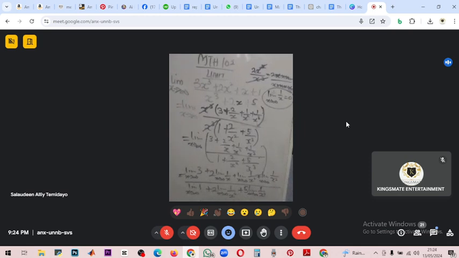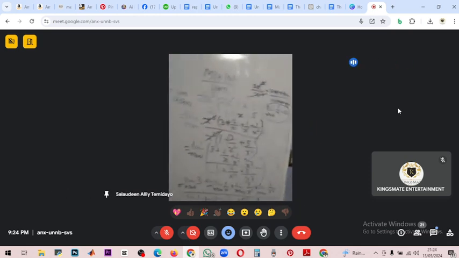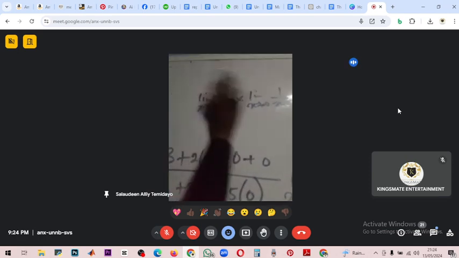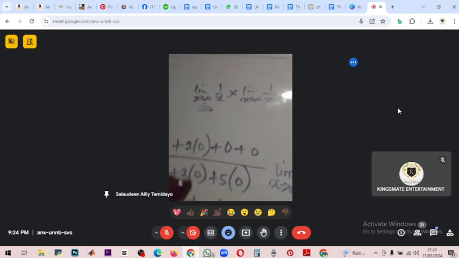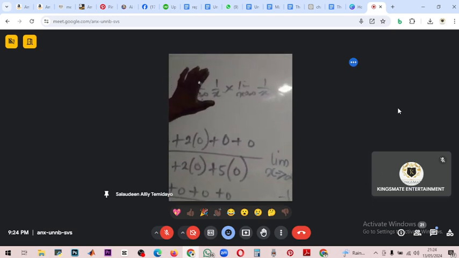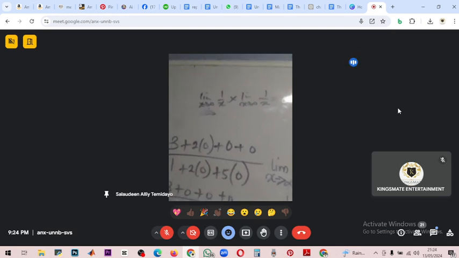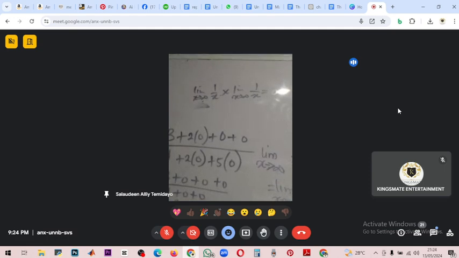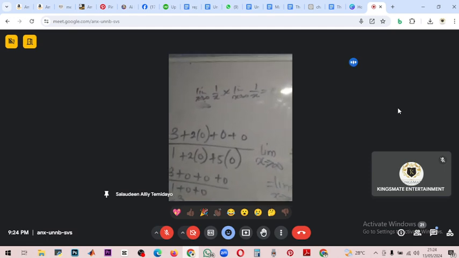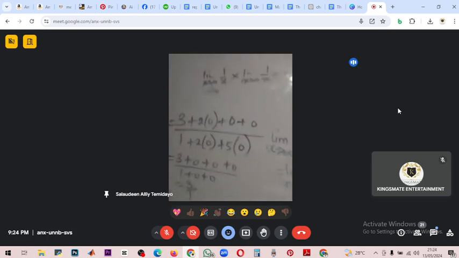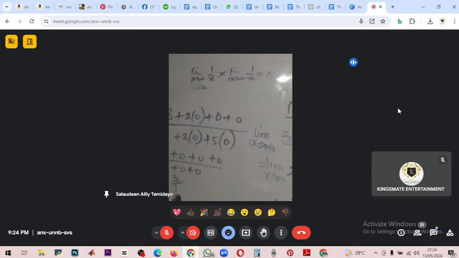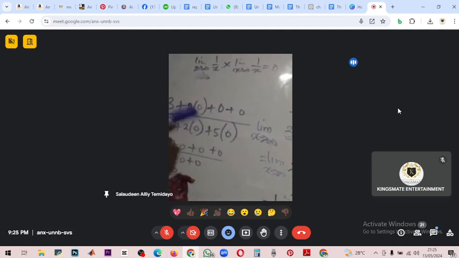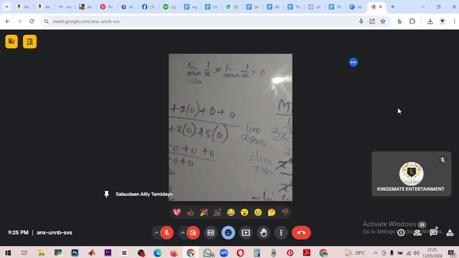Yes. So far, it is the reciprocal. It is due to one of the rules of limits. The limit of 1 over x as x approaches infinity is 0. So if I have 1 over x raised to power 100, it is still going to be 0. Technically, x raised to power 100 is x times x times x and so on. So 1 over x raised to power 100 is 1 over x times 1 over x times 1 over x. Since 1 over x gives us 0, then 0 times another 0 is 0. I hope you understand it that way.